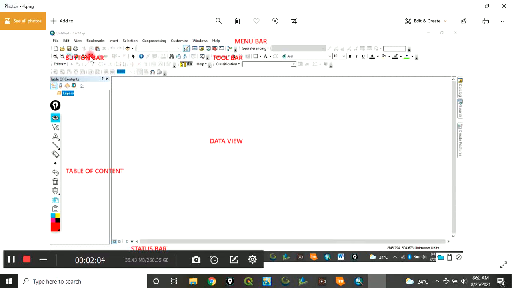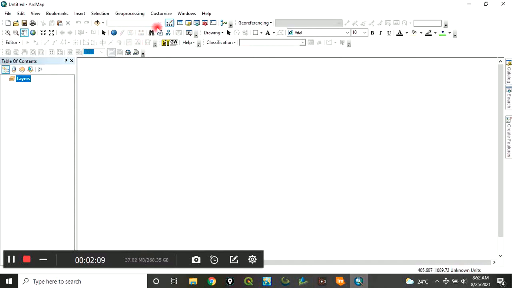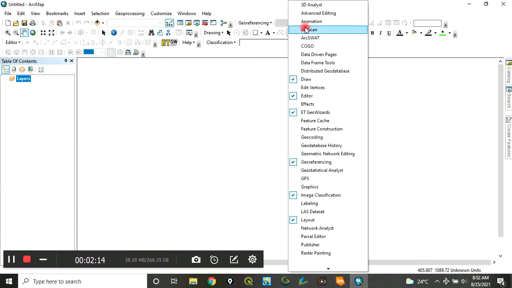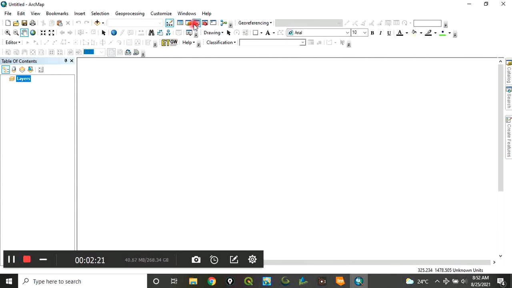And the second one is the toolbar. These are tools. The arrangement depends on you. If you want to enable a tool, you just right click here and you enable any tool of your choice, or you disable it by checking and unchecking. So the toolbar enables you to carry out a lot of activities. For example, this is Arc Toolbox. In this Arc Toolbox, we have a whole lot of tools for spatial analysis. So that one is Arc Toolbox in the toolbar.